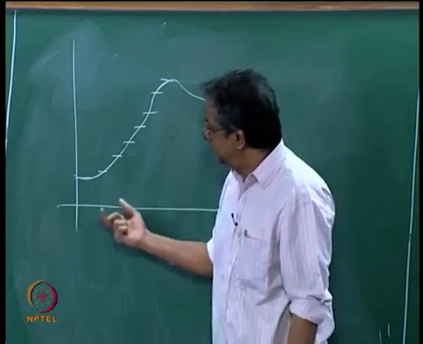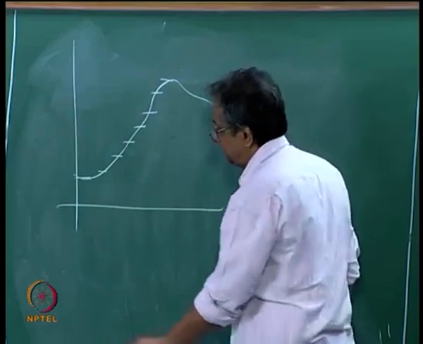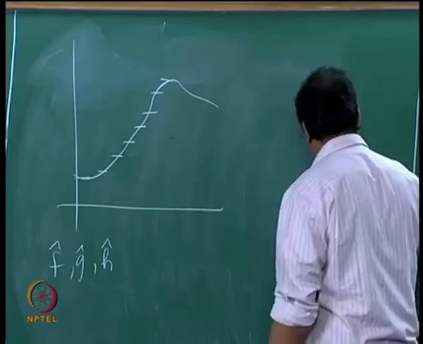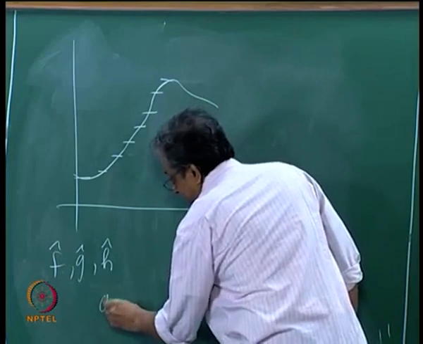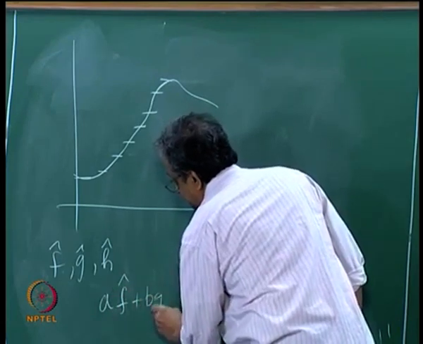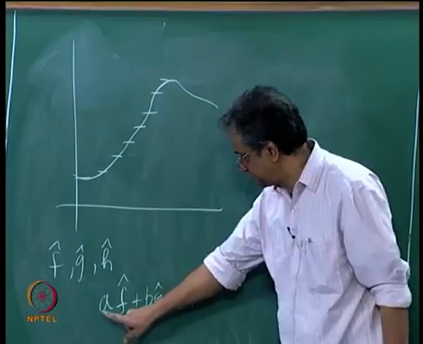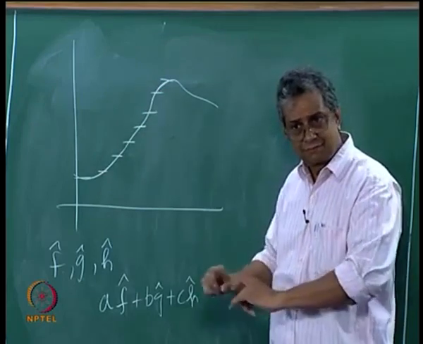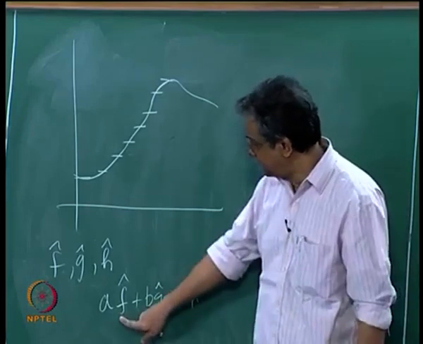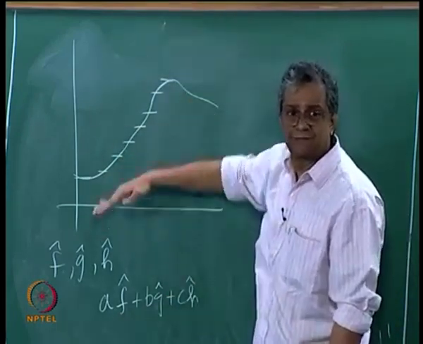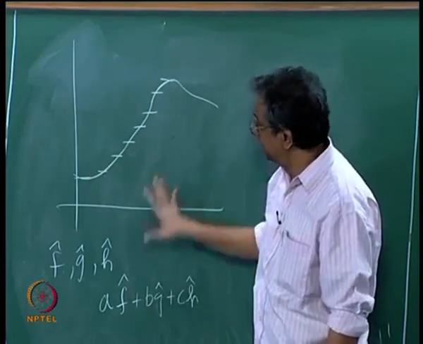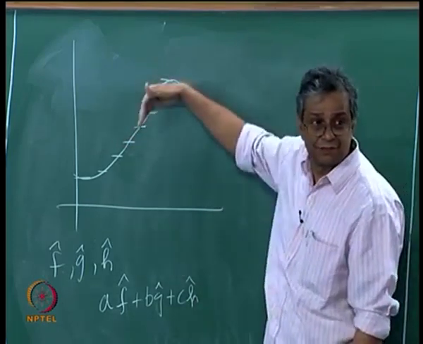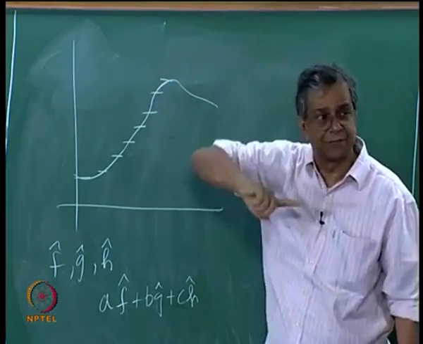Okay. The idea here is that if I have my f hat, g hat, h hat that I got earlier, I can try to find a f hat plus b g hat plus c h hat. I can try to find the coefficients a, b and c in order to approximate this function, and in adjusting these values while I am hunting for the function, any change I make to a will translate the whole graph up or down. Any change I make to b will cause the slope to change. Any change I make to c will cause the curvature to change everywhere. The key word is everywhere.